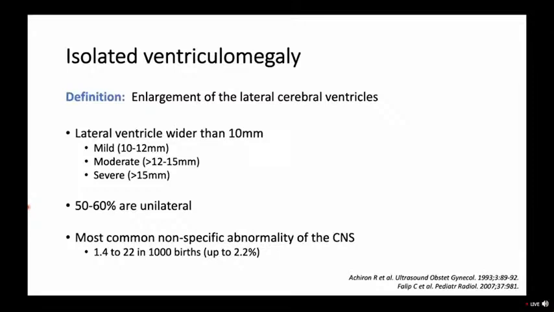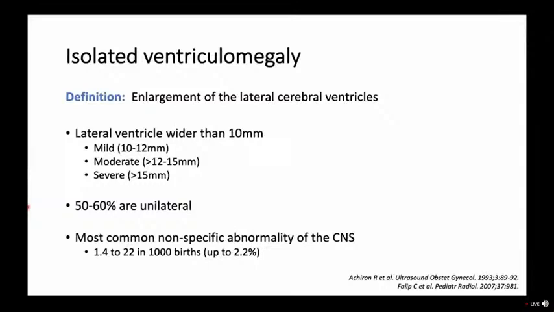Ventriculomegaly is simply an enlargement of the cerebral ventricles. It's when that lateral ventricle is wider than 10 millimeters. So 10 to 12 millimeters mild, 12 to 15 moderate, over 15 severe. We love gradations. I'm going to have you try to remember that: over 15 is a serious problem for a fetus. That's when referral to an MFM specialist is definitely useful, and when the prognosis for that fetus is going to be more guarded.